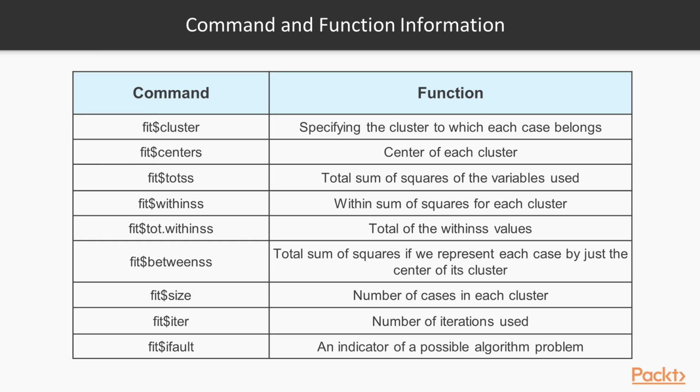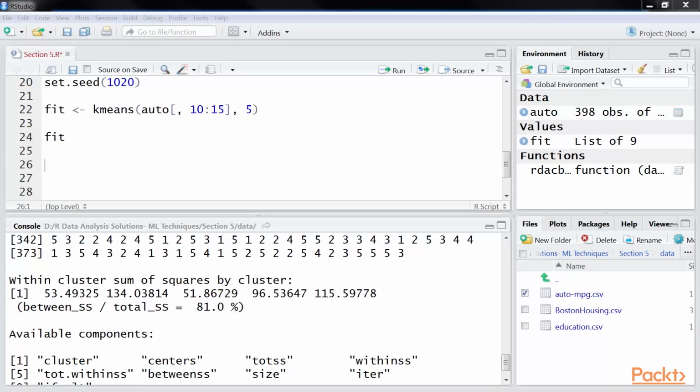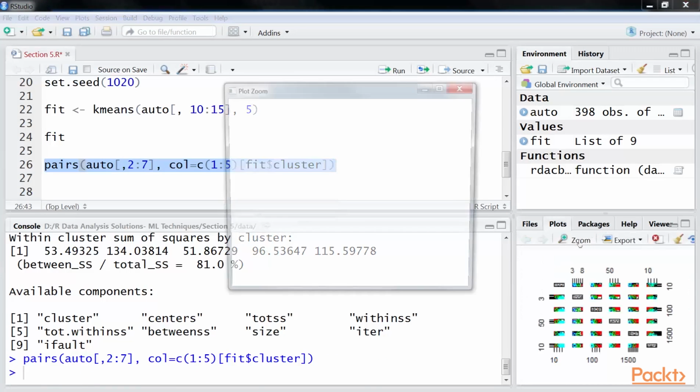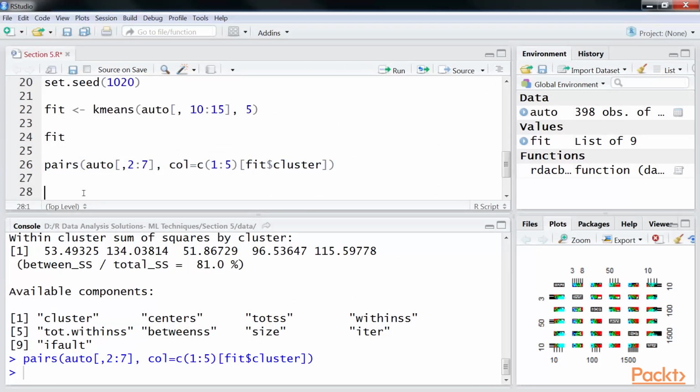algorithm problem for experts. We have performed cluster analysis on 6 dimensions and thus cannot visualize the complete analysis. However, we can creatively use a pairwise plot to get an idea of the clustering and visualize the results. To get the pairwise plot, we will use this code. When we run this, a scatterplot matrix is generated. Here the points are colored based on the clustering vector from the results of k-means clustering.